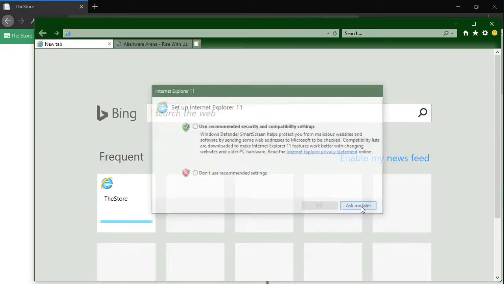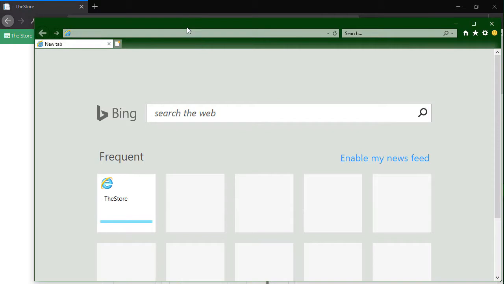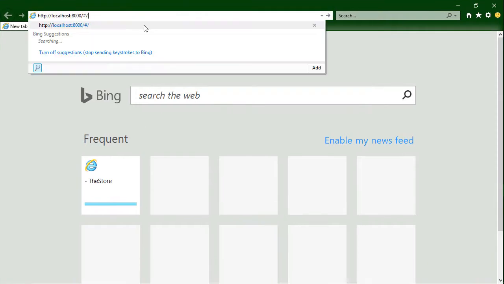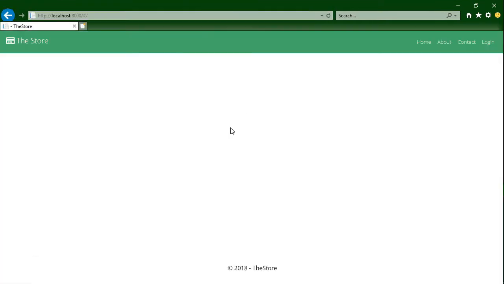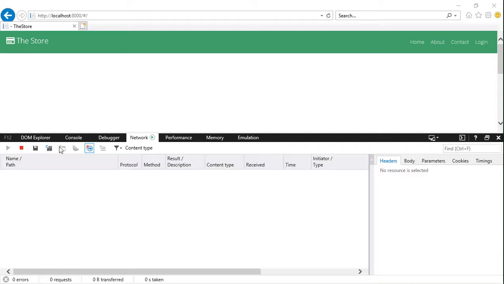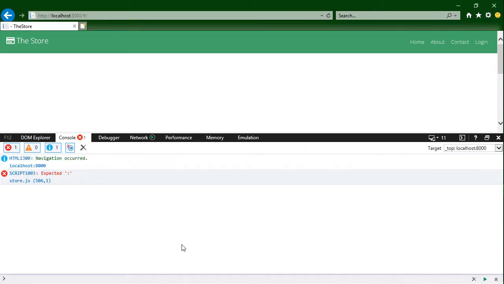If we open up Internet Explorer, which I haven't set up well on my system, and go to that same page, we're going to see the page not work. We're back into that world where we look at the console. We're starting to see things like "expected :" in the store. And the store.js problem actually probably is in the use on the product list. I know it's saying store here, but it's getting a little confused.